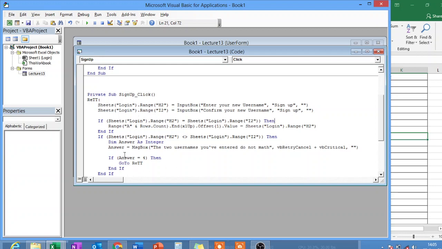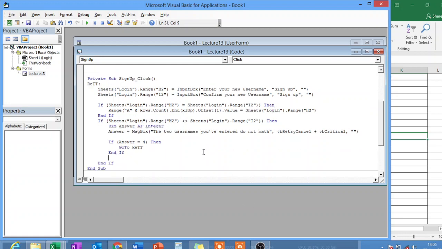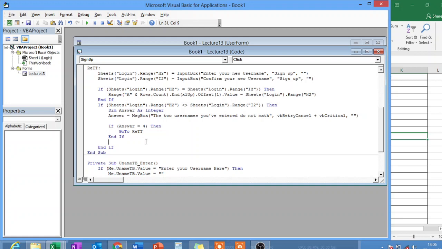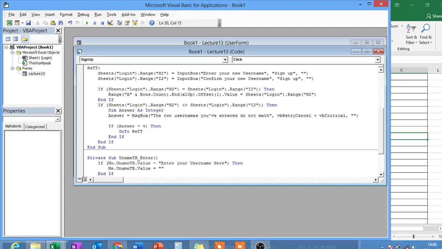Okay, so if I enter the correct one, then the next thing I must do is the password. After I have entered the correct matching usernames, then I should now do the password. Passwords will follow the same suit.